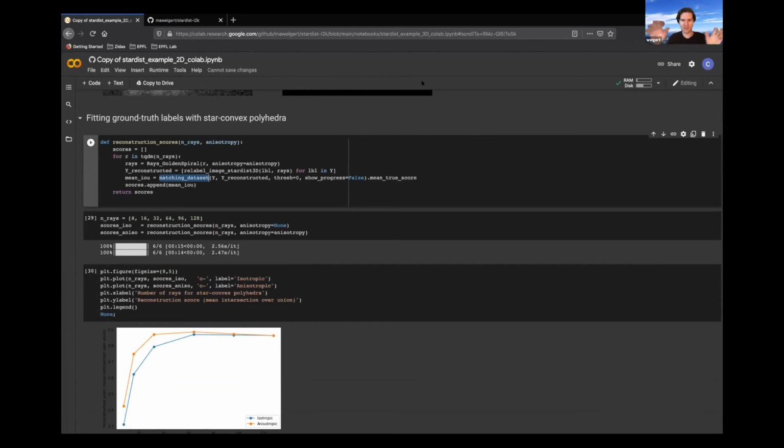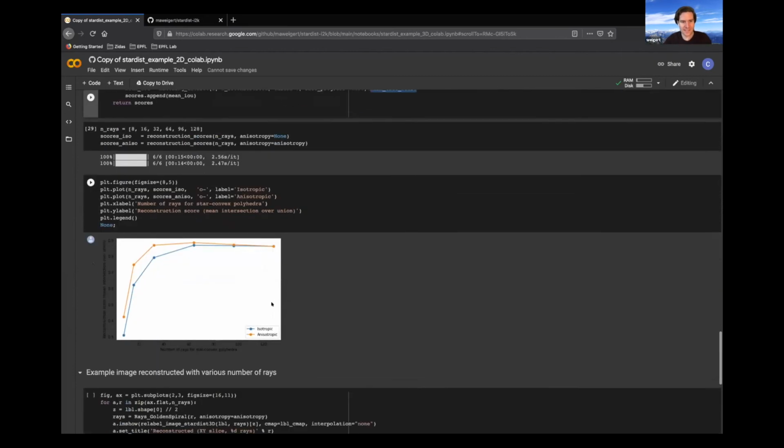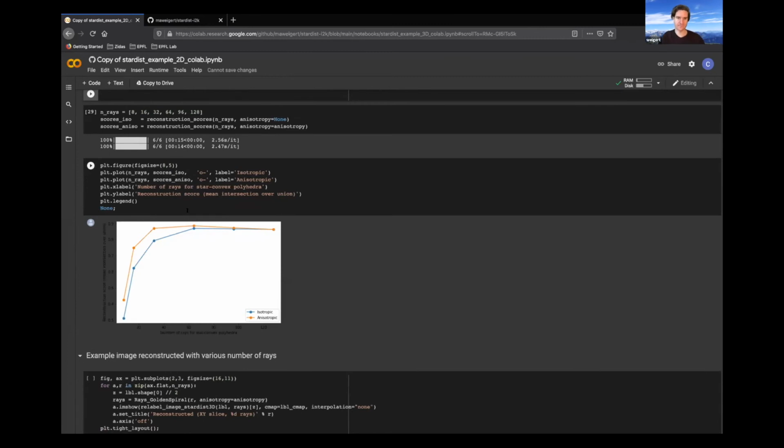So it computes a huge array of possible metrics. And what we're going to use is the mean true score. And the mean true score is the average IOU of every matched object. So if this metric is 0.9, it means on average, you get 90% overlap for each object, right? And that is the y-axis here.